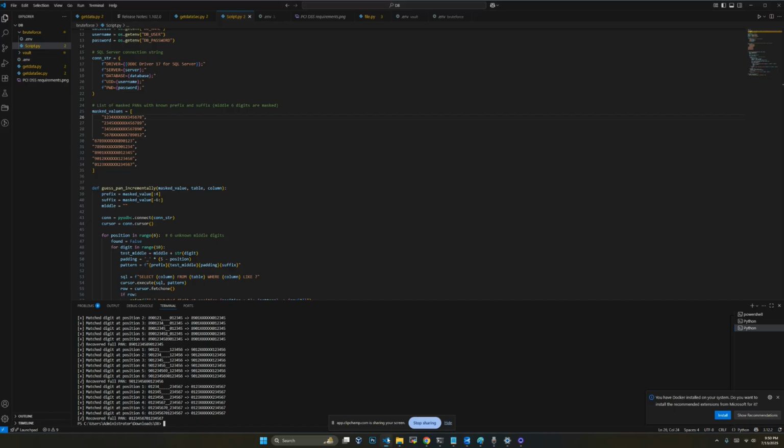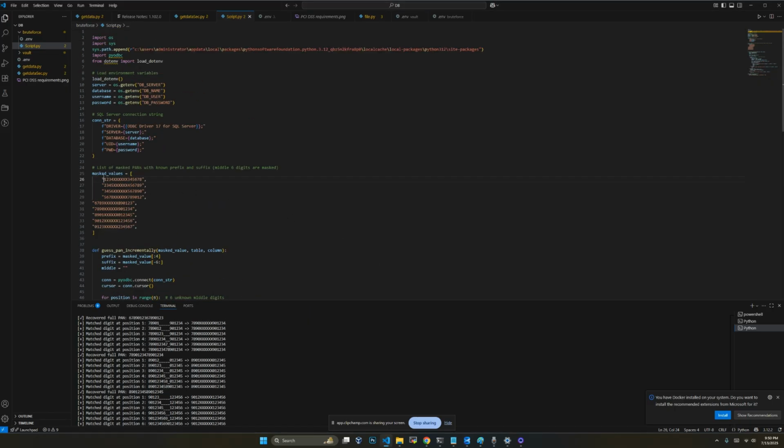And what does that look like? First we get all of the masked values. Let's say we got the password from the environment variables. When we run that program, it goes through each and every number until it gets the entire masked values, right? And as you can see, it did it for all of these within a few seconds. If this was more complicated or had more data, it would have been able to access all of this data. So the question is, how do you implement this so that this doesn't happen?